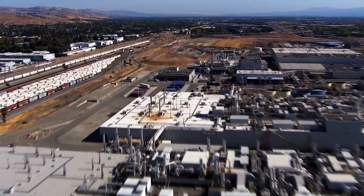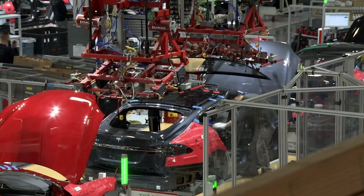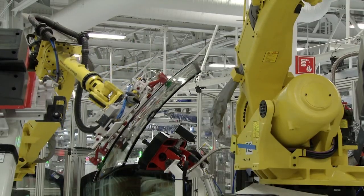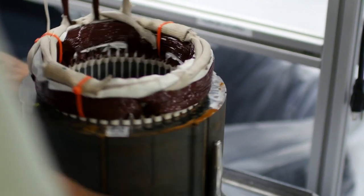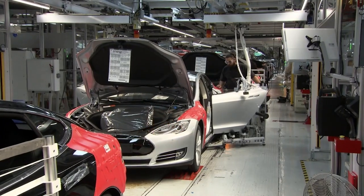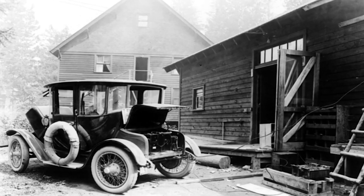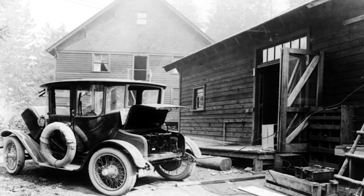Inside this 500,000-square-metre factory in Fremont, California, Tesla Motors are taking on the giants of the auto industry — and they're doing it with an electric car. A hundred years ago, more cars ran on electricity than on gasoline. In fact, Henry Ford's wife refused to drive anything other than an electric car, because of that whole fire and explosion issue common with combustion engines of the time. But electric cars were also heavy and slow — dismissed as boring. Not anymore.